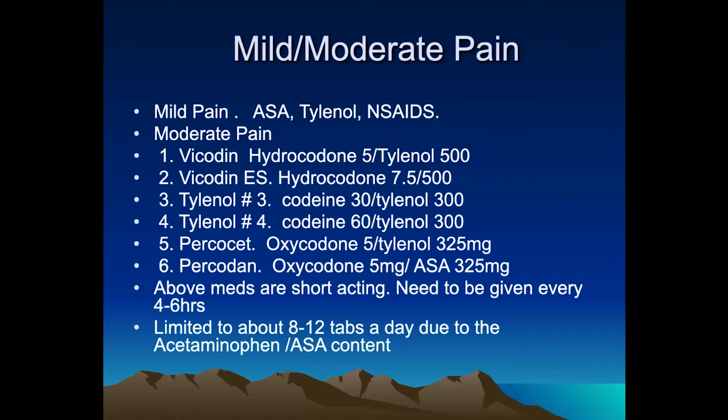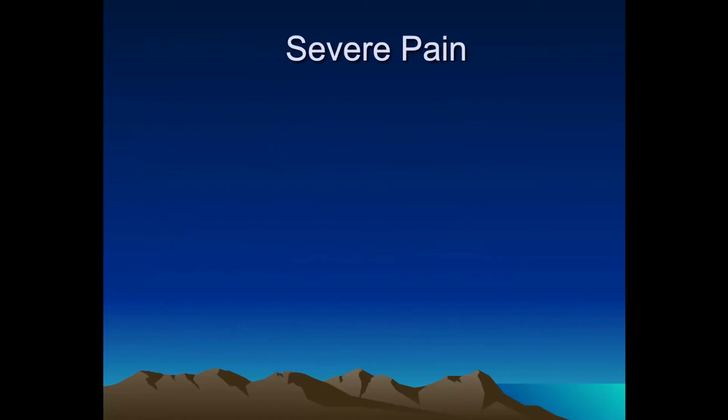The Tylenol overdose: liver damage and fulminant liver failure, and the total dosage of Tylenol, the 12 tablets. Severe pains are where you only have one option, morphine. So I'm on the oral, the liquid, the pill, tablet, injection, subcutaneous.